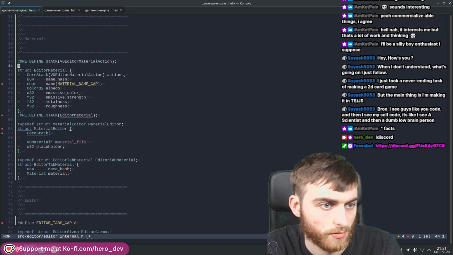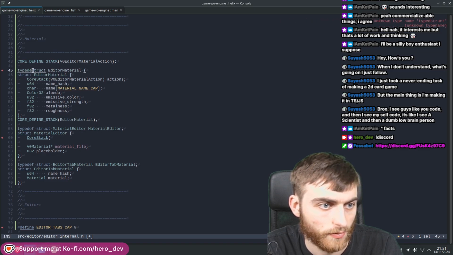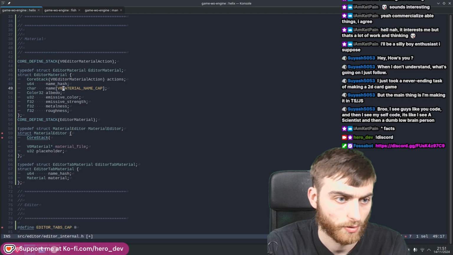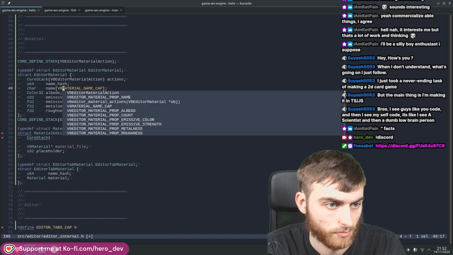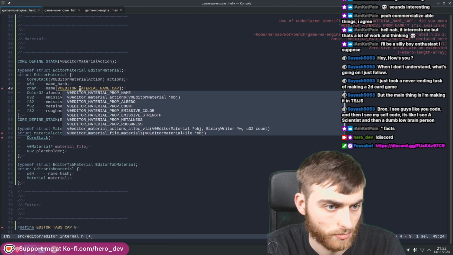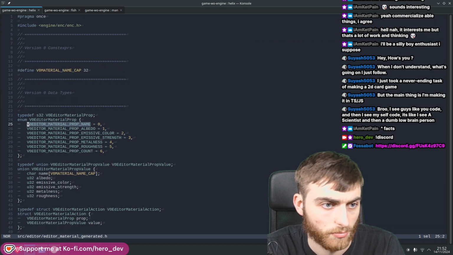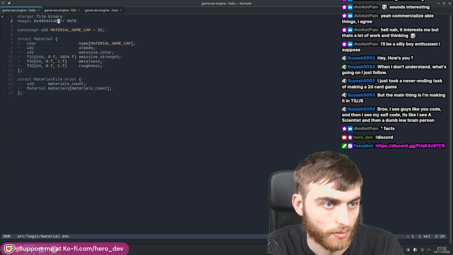And then we also need to typedef this thing. Alright, so that's me a v0, editor material name capacity, something like that. Oh shoot, I did not change that name. And the name prop crap.